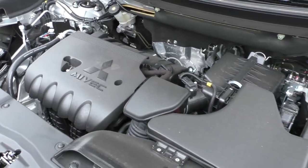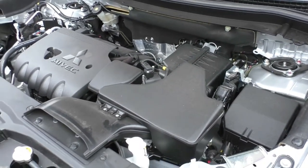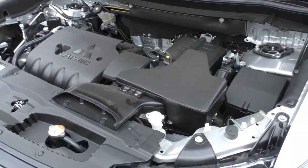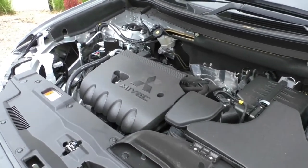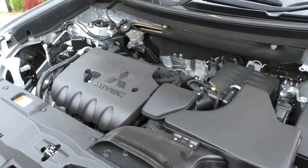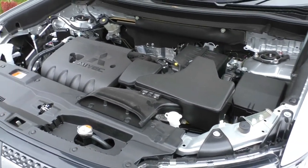We've got a 63 litre fuel tank and a 6-speed CVT transmission. So very quiet, very smooth to drive. If you do have any towing requirements, you can put a factory tow bar on the back as well, and an electronic brake controller, and you'll be able to tow up to 1600 kilos as well.